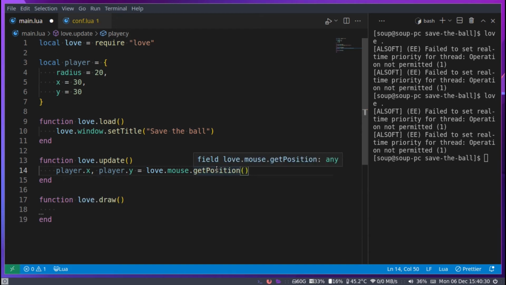So this right here returns two values. It returns an X and a Y position value. So we're storing the first value we get into this player.x, which is this, and the second value we get in the player.y, which is this. And we're doing it on every update, because every time the player moves the cursor, an update will occur.